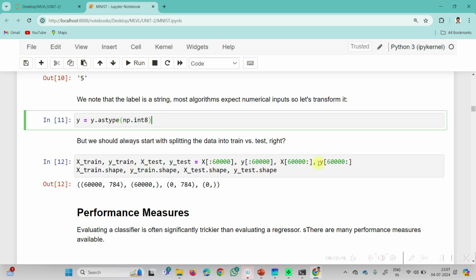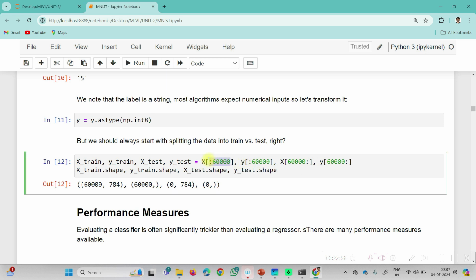Now we are going to divide the data into X_train, y_train, X_test, and y_test. The first 60,000 values are assigned to X_train, and the first 60,000 target variables are assigned to y_train.